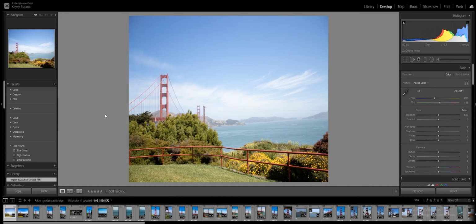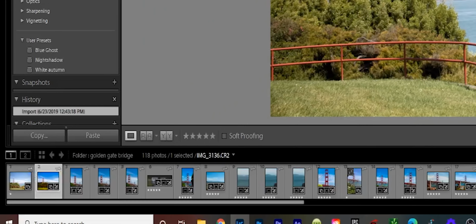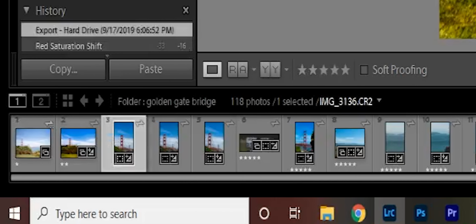That's just a fact. So right here, you go 1 through 5. It's gonna add stars at the bottom of your picture. 1 I personally use as I'm not gonna edit that picture at all. I do not like it. Going all the way up to 5 where I know I like this picture a lot and I'm gonna edit it. So if you click 1, it's gonna add 1 star. 2 is going to add 2 stars, 3 is going to add 3, 4 is going to add 4, and then 5 is going to add 5 stars.